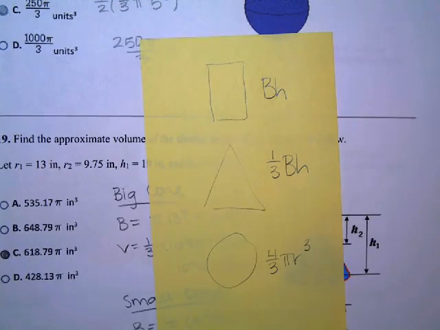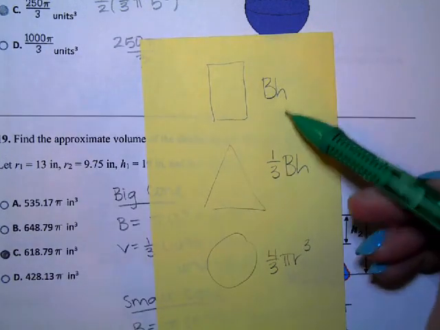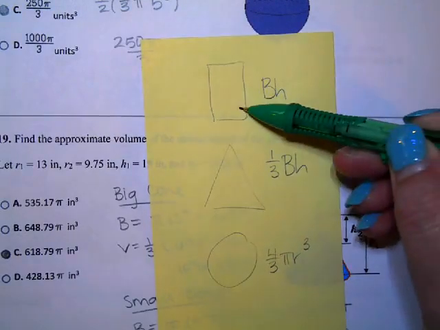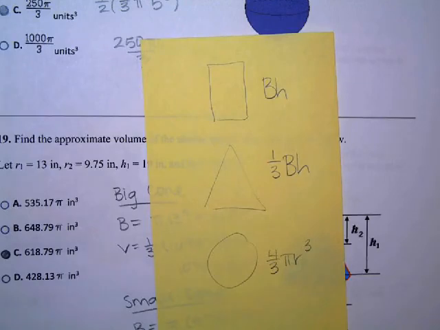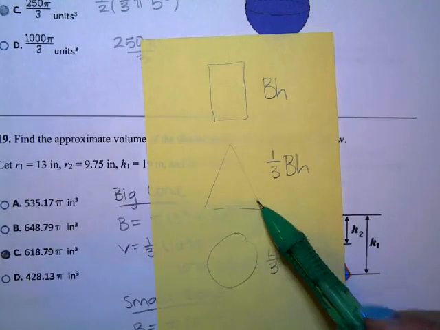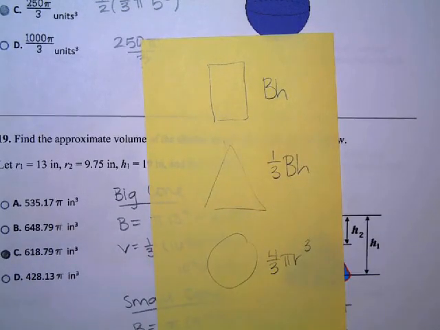If the area of the base is a triangle, you go, oh, that's 1/2 base times height. So hopefully when you see the base area, you kind of know that. And then all you have to do is go, oh, is the shape straight up and down? Is it like a log kind of shape where it's consistent? Or is it something that tapers in? And if it does, then it's got a 1/3 in front of it. If it doesn't, then it's just base times height.